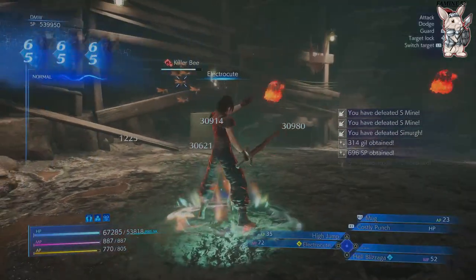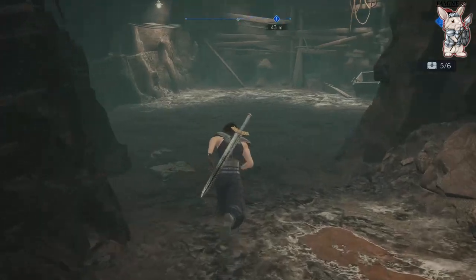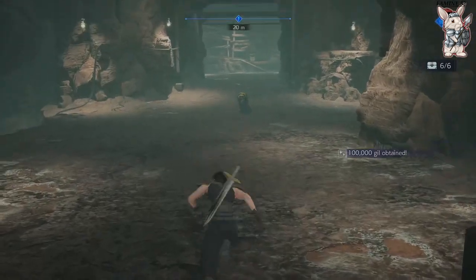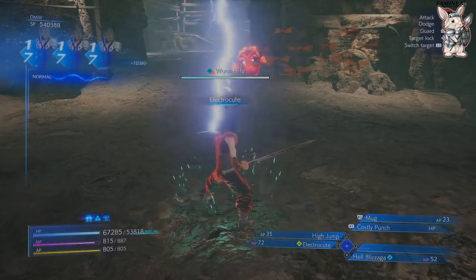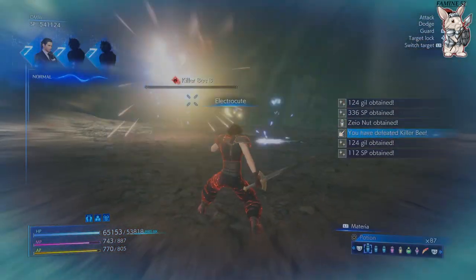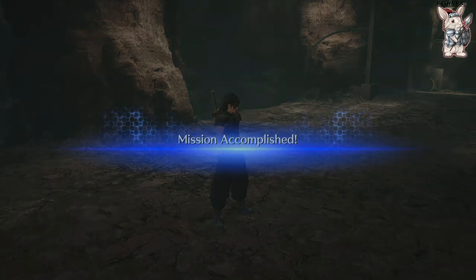Activating combat mode. Take that! See, I could be avoiding these battles a little bit better if I wanted to, but... Conflict resolved. Items, gil, SP, all add up. All make for my easier life later. There is our last chest containing 100,000 gil. Activating combat mode. And here is our boss. Ow. Hey! Conflict resolved. Yeah. And there is our mission completion and our Iron Fist for it.